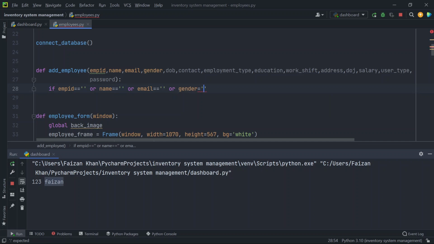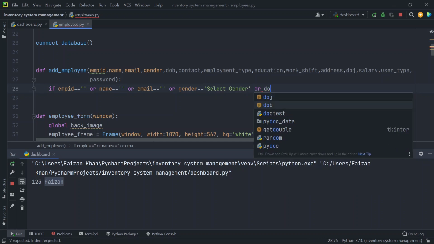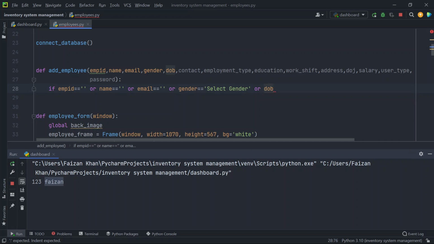So I'll have to check if it is select gender. Okay, so if gender is select gender, it means the admin has not selected the gender, right? Or dob, since we already will have the date in the dob date entry, right? So we don't have to check. Similarly, date of joining we will not check. Okay, we'll check for contact if it is null or not because it's an entry field.